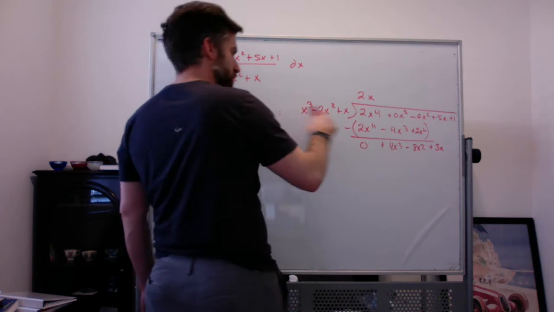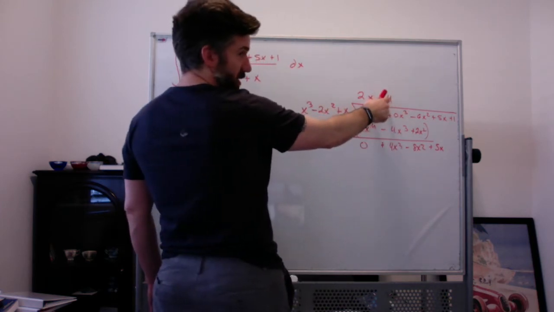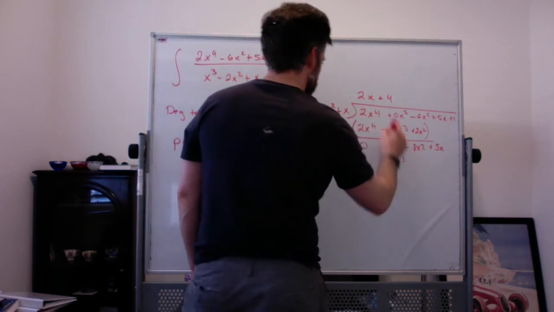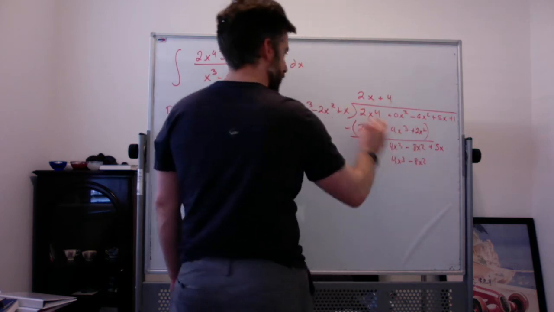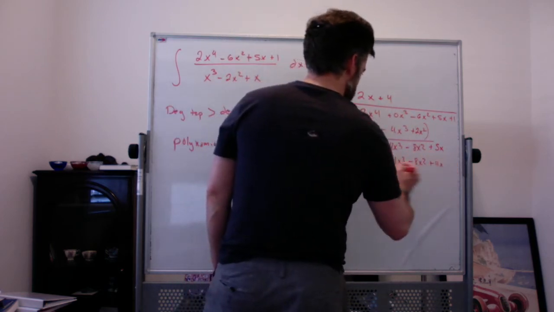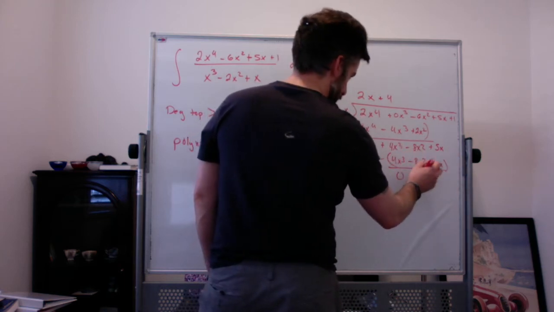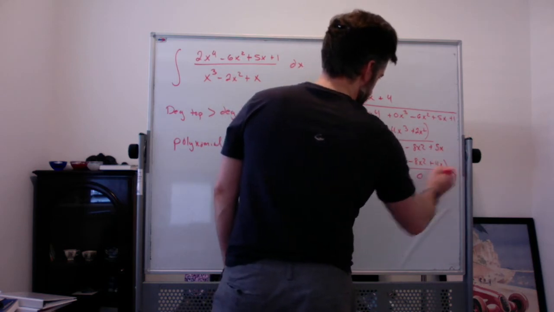When you multiply by x cubed, you get 4x cubed. 4. Also, we know we're going to stop here because we've got the constant term in the quotient. So 4 times this is 4x cubed. 4 times negative 2x squared is negative 8x squared. And 4 times x is 4x. Subtract. 0, 0, and 5x minus 4x is x. Bring down the term. And that's my remainder.